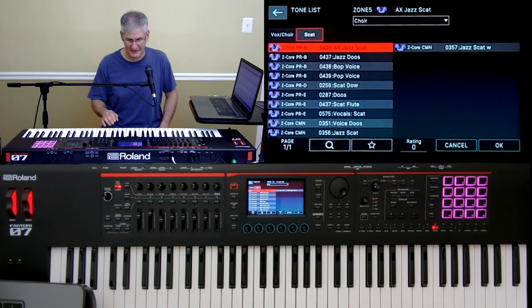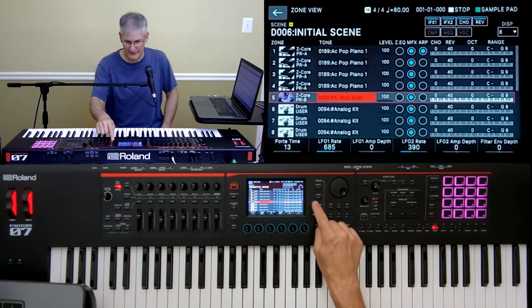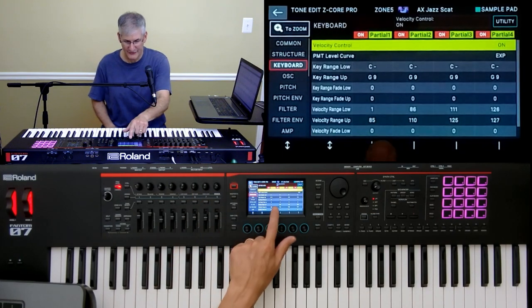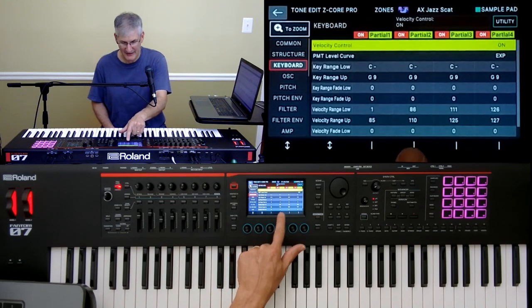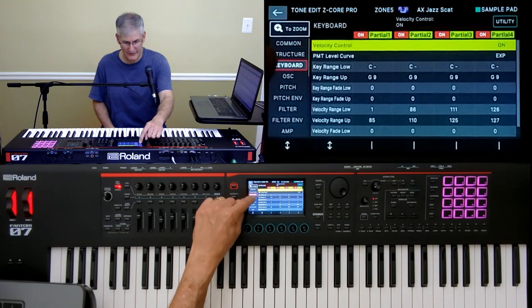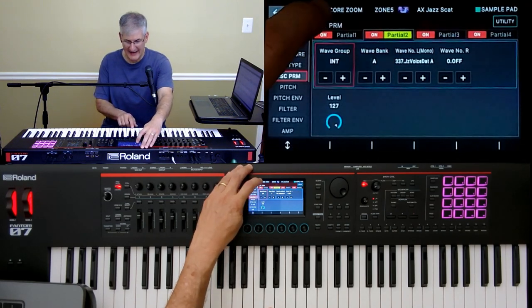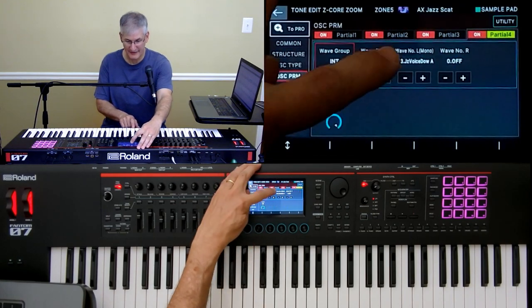Well, this AX jazz scat is fun because it has a little everything. In fact, let's go to the zone view and hit that cool new parameter button. Of course, I could hit it over there, right? If we look at the keyboard, we'll see that there are four partials. They all four cover the whole keyboard, but they're separated by velocities. 85, 110, 125, and 127. And if I look at what the sound setting is, partial one is do's. Partial two is dat. Partial three is bop. Bop. Hit a little harder. And partial four is a dow.